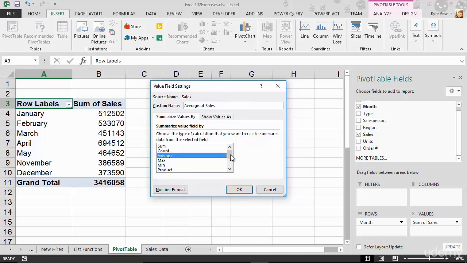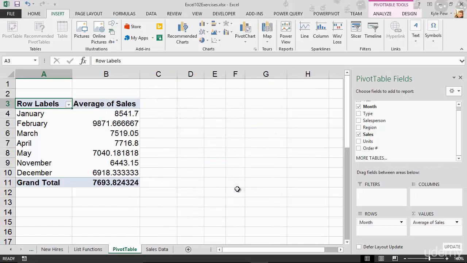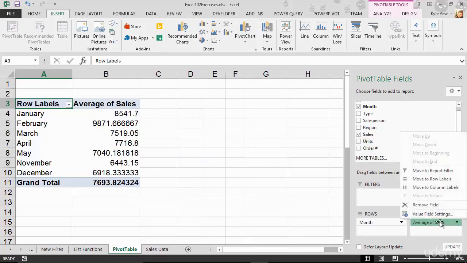Just note that there are several different aggregate or summarizing functions that you can use here. I'll do an average, and now I've got a new column there called average of sales. Maybe I'll just call it sales average. You can rename it here if you like. I'll hit OK, and I've now got an average sale. All I did there was drag sales down below, give it a click, go into value field settings, and change it. Let's try another one.